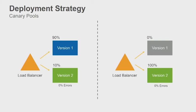So this is one of the most seamless ways where you can have V1, V2, or application versioning deployment without impact to your end user. And you want to have a way to revert back. And what you see there on the right is basically a successful migration, so to speak. We started with 90-10, and then we moved to 0, 100%.